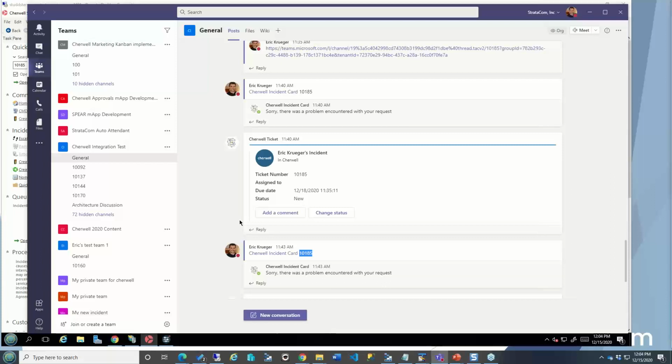Cherwell has a map, but the use case is very limited. In fact, it's so limited I haven't run into a customer that wants to do that yet. Customers are all over the board on how they want to create channels or messages, notify people, or create teams in Microsoft Teams from a service request.